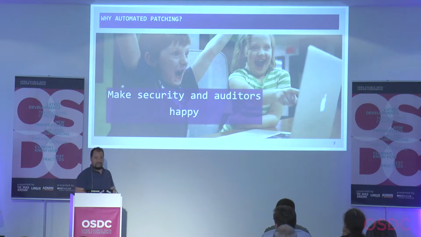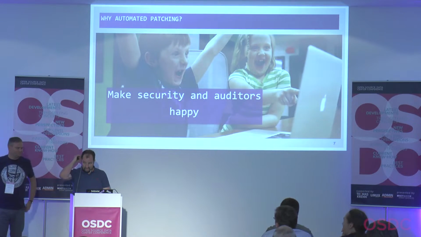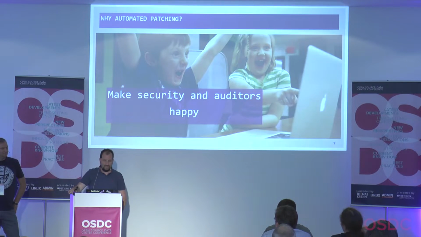Okay, what else? We want to make security and auditors happy. So we have this thing called ISO, which is our Information Security Officer. It's a team of security officers, obviously. We run Qualys and regular scans of the machines and our whole environment. And they often knock on our door and say, hey, there's a new vulnerability. And then we want to say, yeah, we know, we already patched it. So this would be the optimal situation.